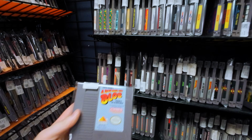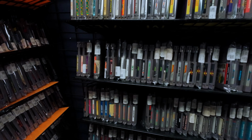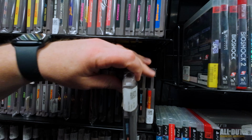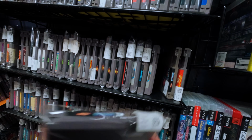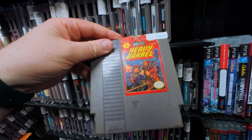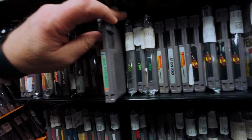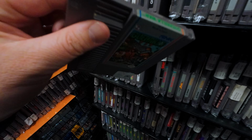Now, I will say it is a bit of a mixed bag when you go into these as far as finding NES offerings. Some of them you'll have a pretty good selection, and others they'll have almost nothing. They typically have a better selection in terms of the more modern systems like PS4, PS3, Xbox 360, etc. But in this particular one, there actually was a good selection of NES games to choose from, and I did have some luck finding a few games from the list and just a few games I was interested in.